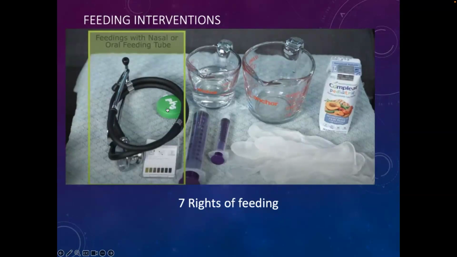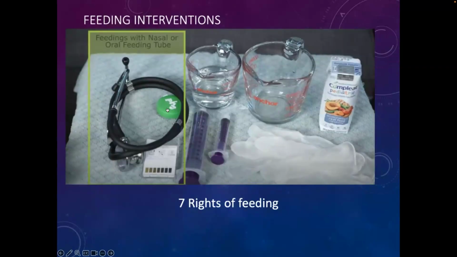All righty. So the 7 rights. First right, you gotta have the right patient. And you need to have the right route when you're feeding. So are you going to go gastric, jejunum? Is this going to be NG, OG? Which route, right? You have to have the right feeding or the right medication. What is the formula? What is the calorie? What is the concentration that you're having to use if you have to dilute it? Right calorie, that's number 4.